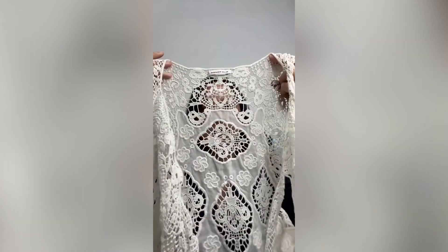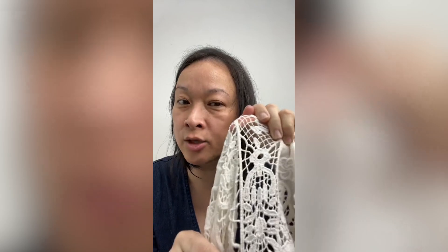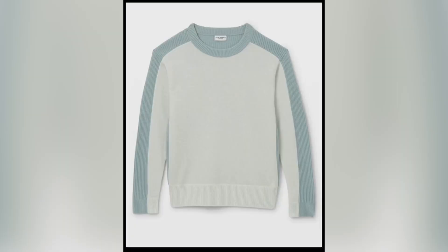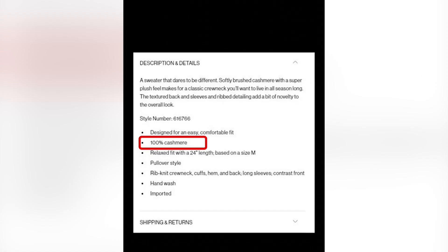This is a Club Monaco top I bought over a decade ago and it's still in very good condition. As you can see, the sheer thin fabric is still good even when I pull on it — it has a soft tear and this seam is very fine but still holding out. I checked out the new styles and here's a sweater I can recommend — the workmanship is good and the material is 100% cashmere. Based on these two metrics I can say this is a better quality sweater than a fast-fashion brand making a sweater out of acrylic with a lower knitting stitch.